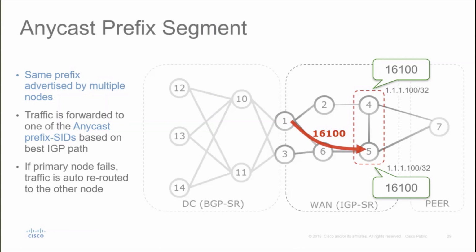It is basically using the prefix segment, and the original one, we call it the node SID, when the prefix SID represents the node, like I showed you earlier in the example 4. And here you have a prefix segment that represents an Anycast for a prefix on 2 routers or more. We call that the Anycast segment.